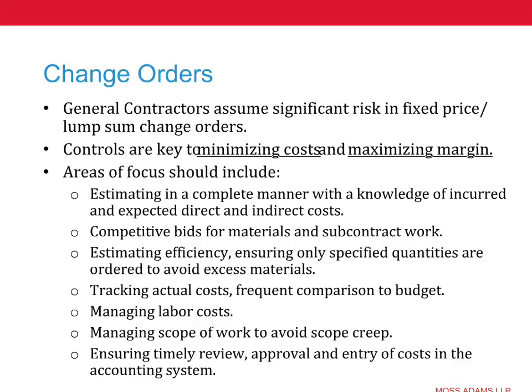Once that change order is priced, it becomes an addition to the contract limit if we're talking about a guaranteed maximum price contract. But to get to that point, there needs to be support for it that they may not easily be able to provide. And that's where we often come into the picture, where there is a need for a change order, but it's a matter of what the correct number of quantities are and what the unit prices, for example, should be, or other cost support should be to be able to negotiate that change order.